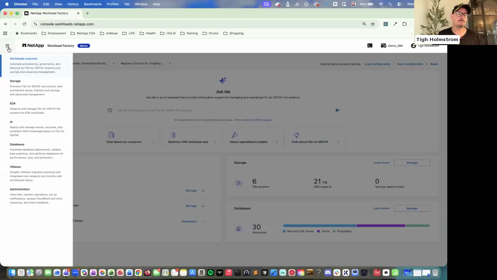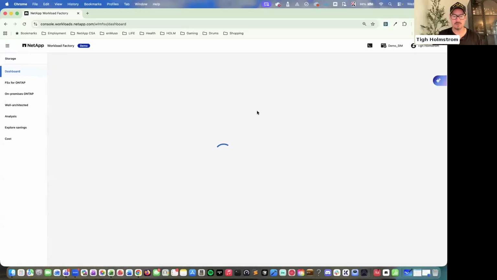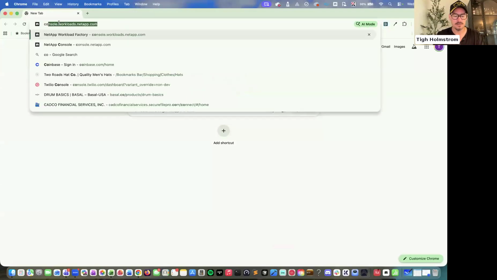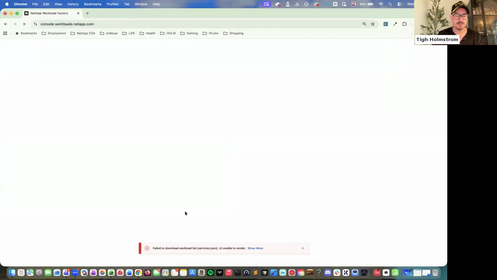Now, speaking of cost, I'm going to go into our storage view here within Workload Factory. And as it's loading, if you look on the left here, you're going to see a button that says cost. We've recently introduced this to Workload Factory because we've been having a lot of conversations around cost and the exploration of that cost. I think I've just sat here on the screen too long, so I've got to reload the actual demo, of course. Good old Murphy strikes again.